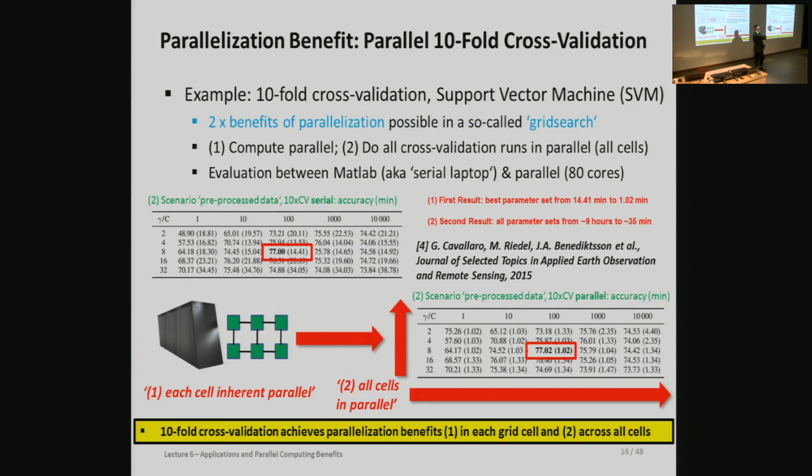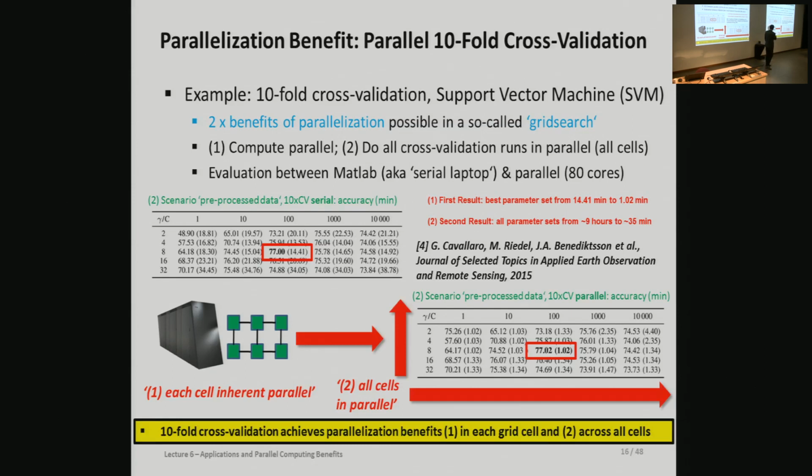However, it's inherently parallel, meaning that the algorithm is parallelized. So in other words, this one grid cell is already a speed up. Everybody can see that we have now broken down the 14 minutes to 1 minute by not using MATLAB, but a parallel support vector machine. This is interesting, but the most benefit in parallelization we took away last week was really the second approach, that we can have all these cells also executed in parallel if you have the computing power. So it's a two-level parallelism gain that you get by using cross-validation on HPC machines.